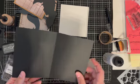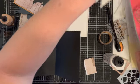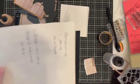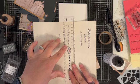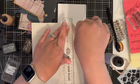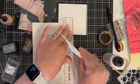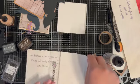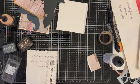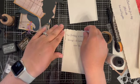The inside. Let's work on the inside. I need to stop buying clear things. Well, stamping blocks have to be clear, don't they? So. One of my children's toys just went off. Unprovoked. I'm sorry if I'm not in frame. I'm working in such a small space right now. It's a bit silly.